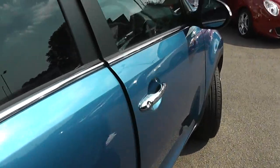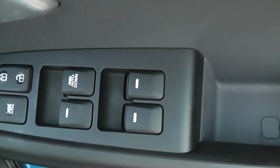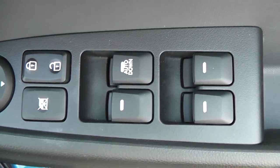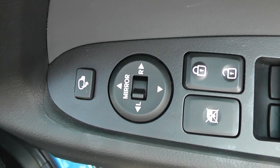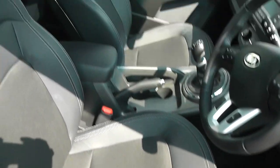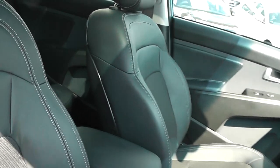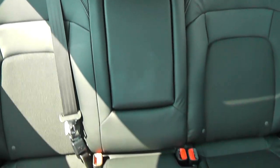If we take a look inside the car, it has full electric windows with child safety locks on the rear, and also electric and foldable wing mirrors — press the button and the mirrors fold in. It's a part leather, part cloth interior, all in black. There's a height-adjustable driver's seat, three rear seats each with headrests.